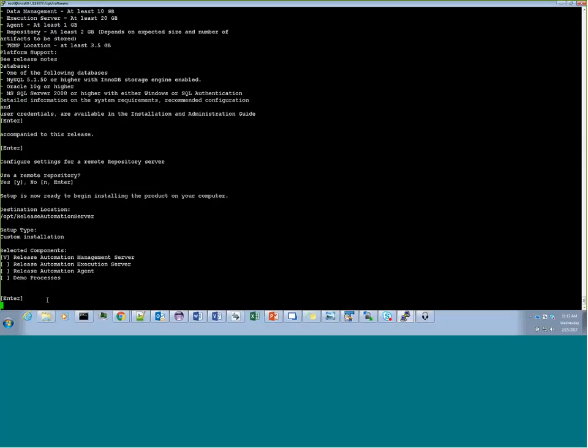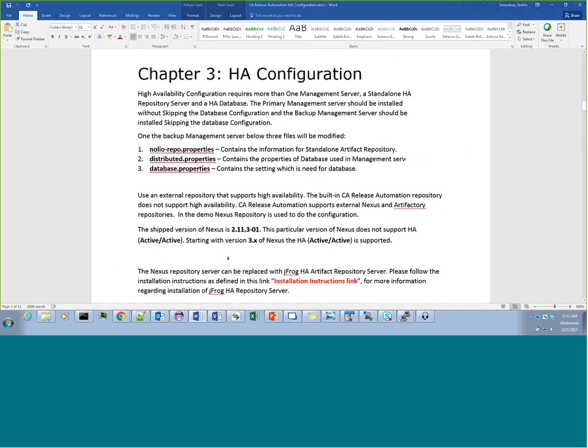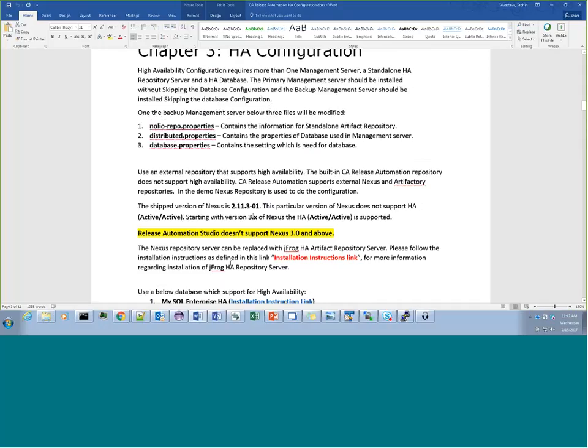For a complete configuration of RA with database and repository server, you need to make sure that all the components are highly available. So I have created a document, and I'll share it with you in the end, which has everything stated in it.